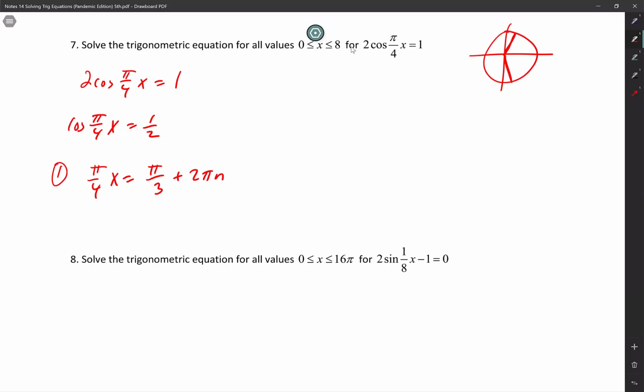Chavez, how come we don't do arc cosine plus minus a half? Like I have done it, guys. But this is a perfect coordinate. That's why I'm just doing it this way. Equation 2. Pi over 4x equals, the one in quadrant 4 is, what's that, 3, 6, 5? 5 pi over 3 plus 2 pi n. Are we still pretty good?